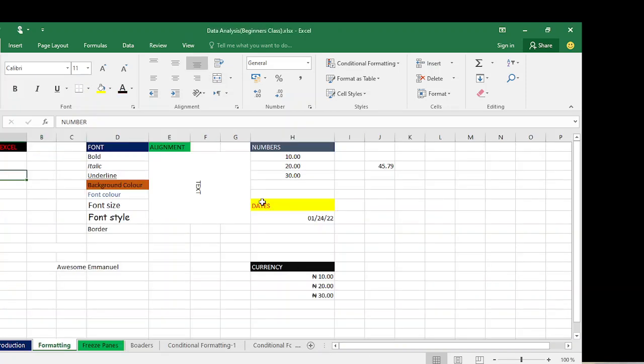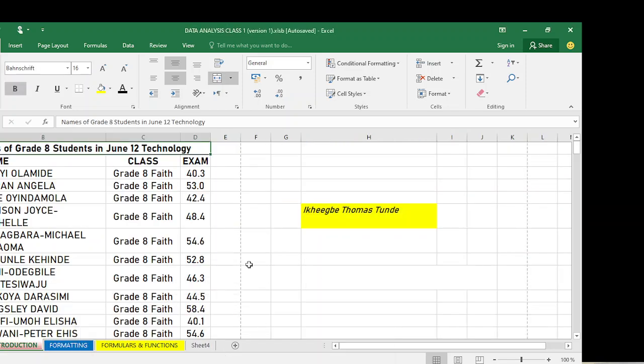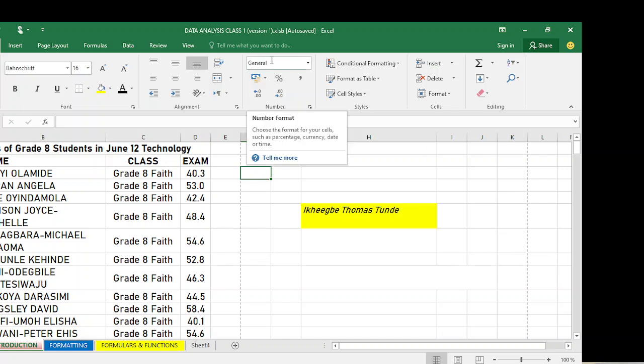Then which other thing we have not touched there? Now we want to see what we have not touched. Okay, let's see what we have not touched. We have merged cell. Okay, want to see how we use dates and numbers. Date and numbers, that's the remaining thing. Date, number, and currency. So let's go back. Now by default any cell in Excel is on general. Check, you are seeing general, so that is true, you can write anything there.